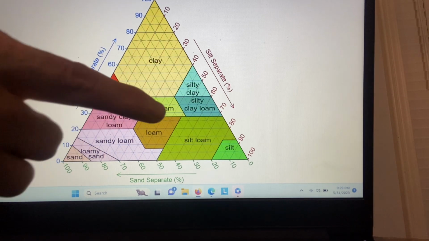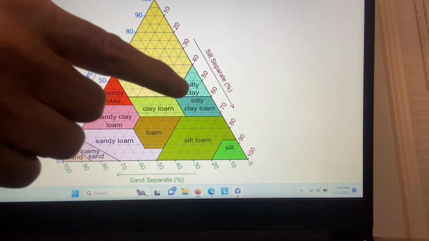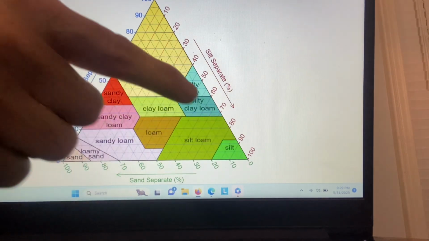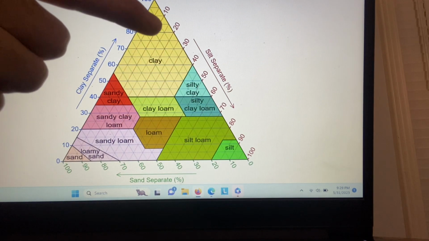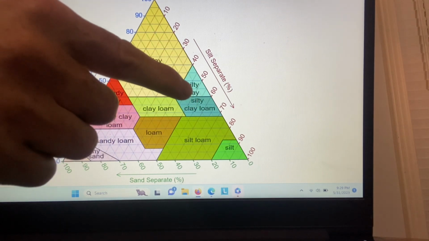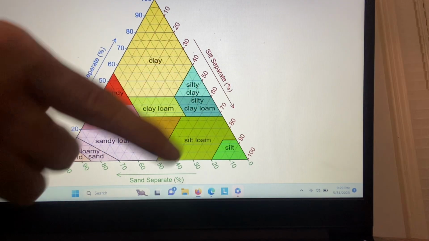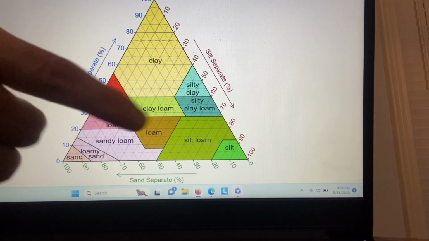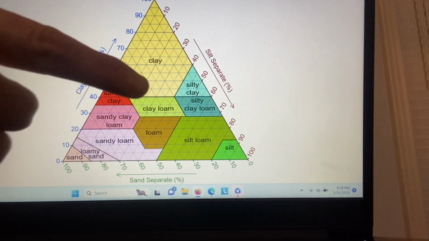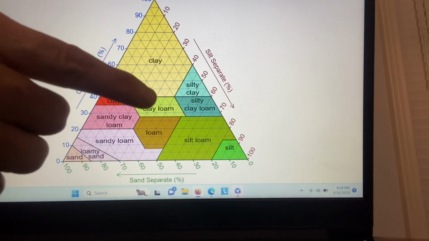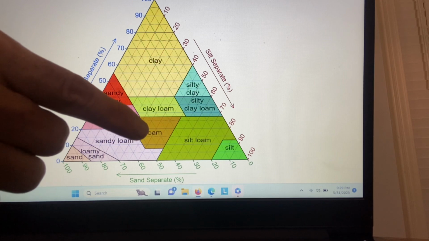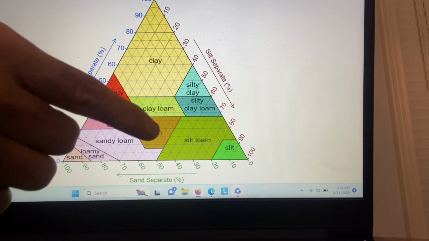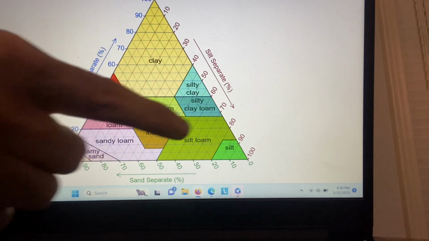clay and sand. This aqua color triangle right here is a combination of silt, 100% silt, 100% clay. In the middle, about 50% of both of those would be a silty clay soil. And everything in between of all three of those different types of soil particles: sand, silt, and clay. Anyway, you get it. In the middle, where it's more of the brown color, is loam, and that's a mixture of almost a third of each of clay, sand, and silt.